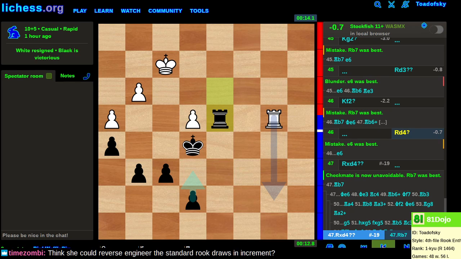Could she reverse engineer the standard rook draws in increment? I wonder how many players, even how many masters, could figure this out in an increment time control.